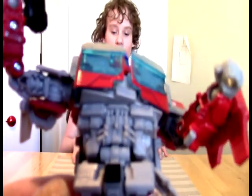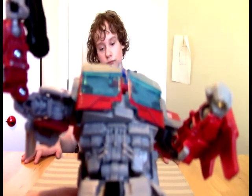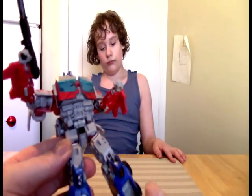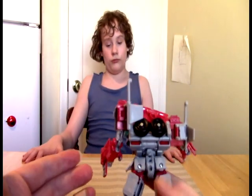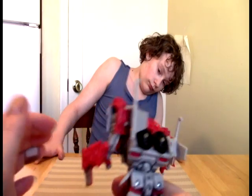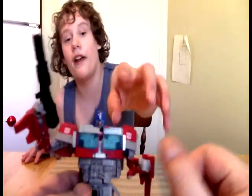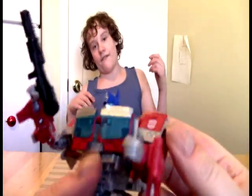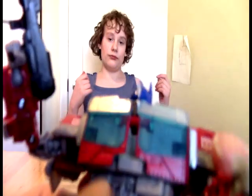So we got this really cool shield here, this is the windshield. First impressions for the Rise of the Beasts playlist. Yes. We've got some okay detail here. I don't know why they chose to go just this really funky gray for almost everything, and it's frustrating. I mean, even the smokestacks are this stupid gray color. And also, they have little flaps. It looks like he can fly now. Those are supposed to be like wind things.